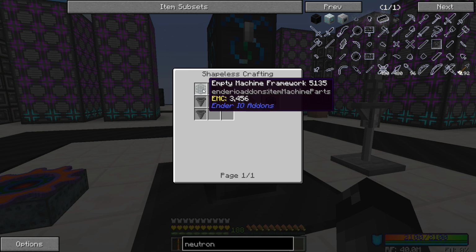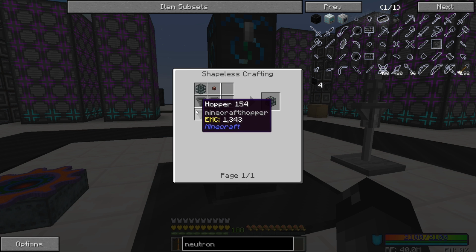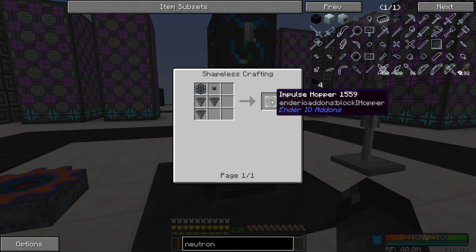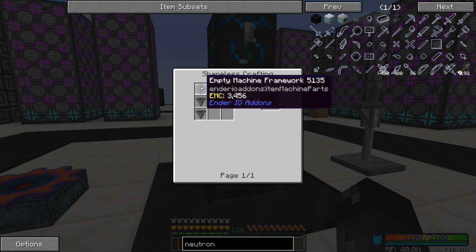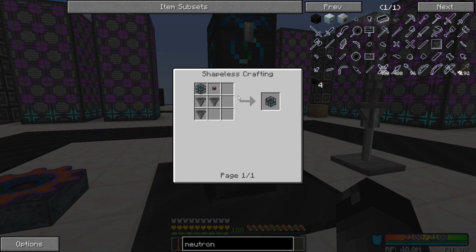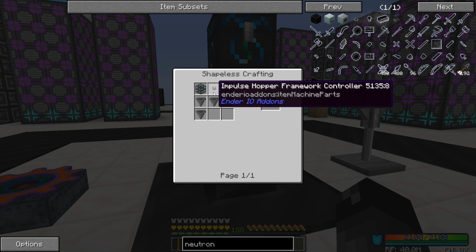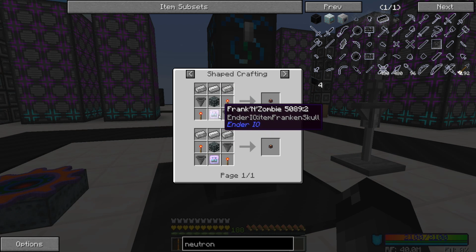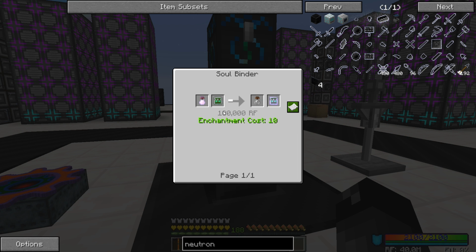An impulse hopper is made from an empty machine framework, some hoppers, and an impulse hopper framework controller. This does not have EMC, but the empty machine framework does. So, I guess it doesn't really matter. Electrical steel and dark steel, we have all of those resources available. Impulse hopper framework controller requires a Franken zombie, which we have on autocraft. Is there... okay, Z-Logic, perfect.